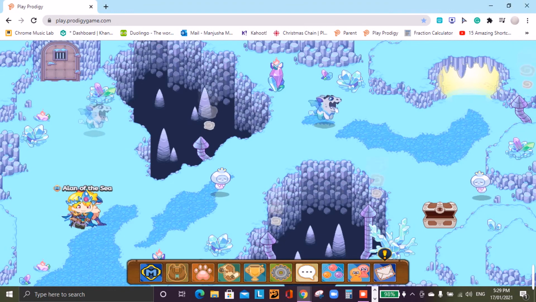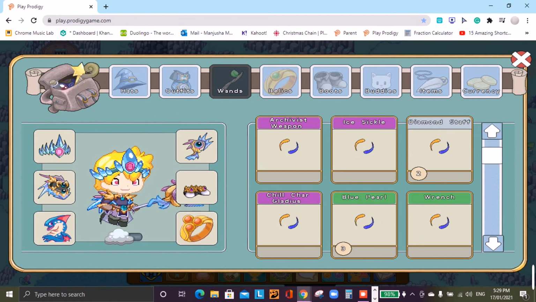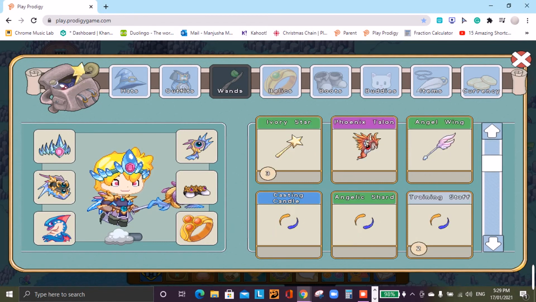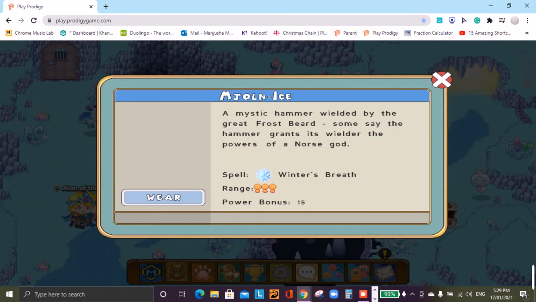If you put in the power crystal, the ice covering the chest will melt, and all you have to do is battle these three monsters, and then open the chest, and you got the, I forgot, it's really hard to pronounce, but it starts with M, I know that. I think it was Majon Ice. Majon Ice.